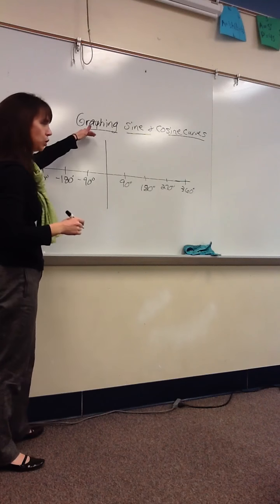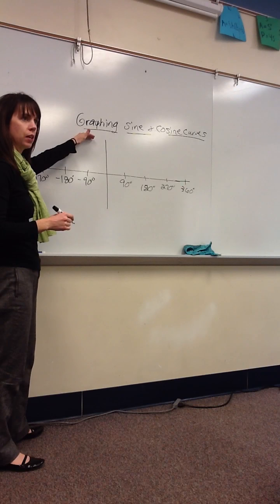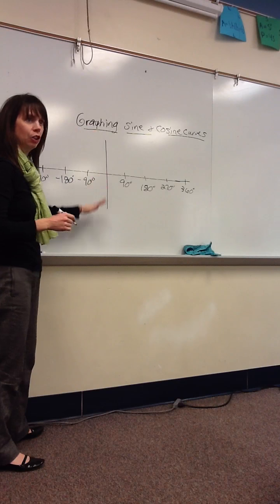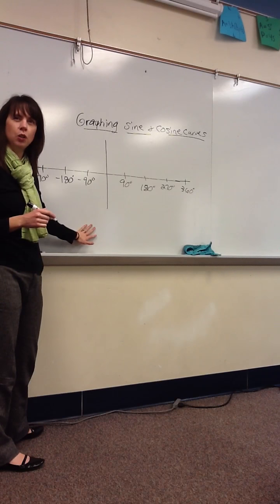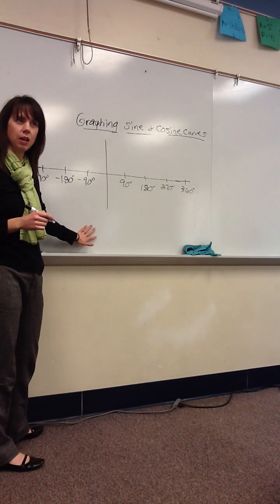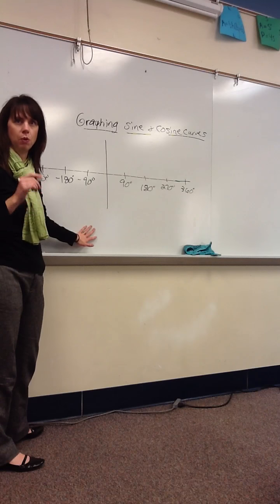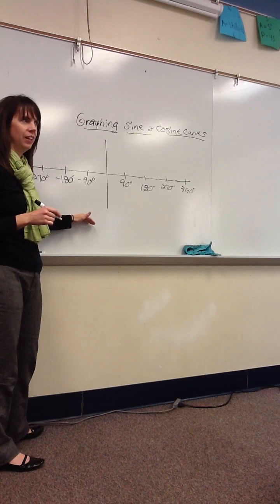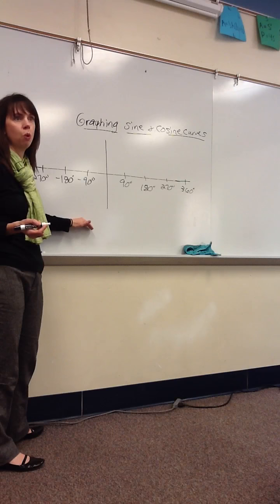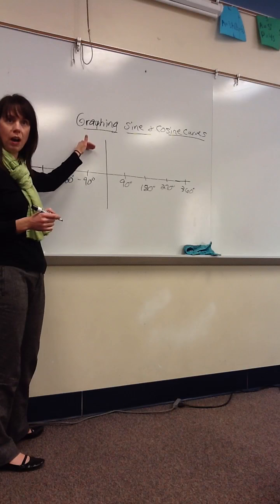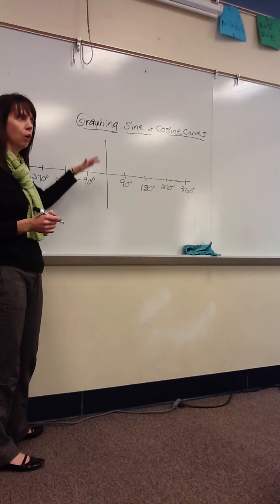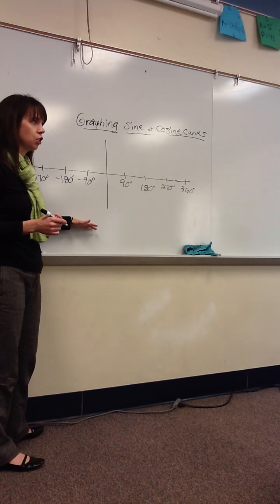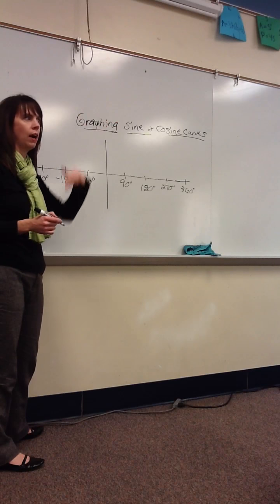Now, when you're graphing a sine and a cosine curve, you have to figure out how high should you label your y-axis and how low should you label your y-axis. So yesterday we graphed something that had a radius of 15. It was a Ferris wheel with a radius of 15. How high did the graph go? 15. How low did the graph go? Negative 15. So what if the radius is 20? How high are you going to make your y-axis go? 20. How low are you going to make it go? Negative 20. It's really that easy. So if you know the radius, then you know how high to graph it.